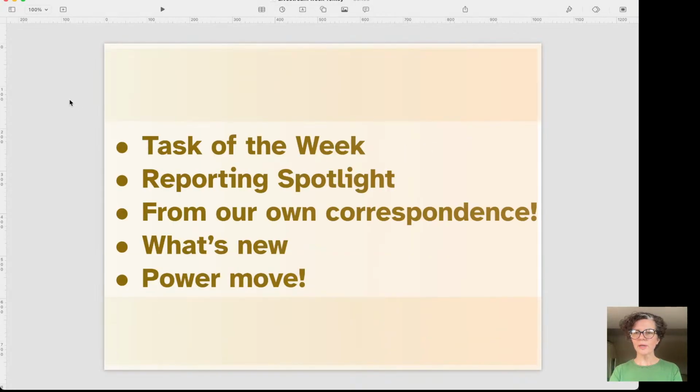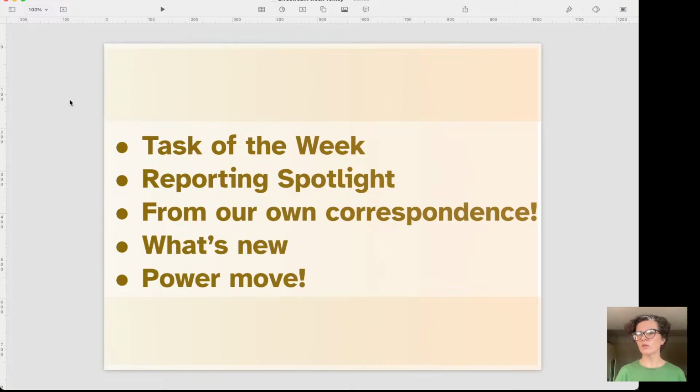So, you know the drill by now, usual stuff. We're going to do task of the week, and this week we're going to dive into one of the settings areas to check that things can be changed, and we're going to change them and see how that works. Reporting Spotlight this week is about using reports to check up on a little bit of data quality.